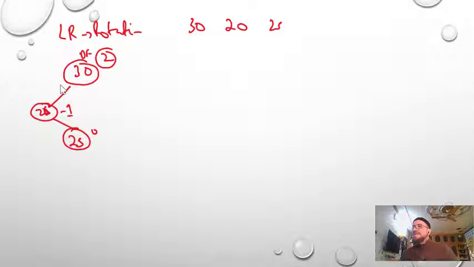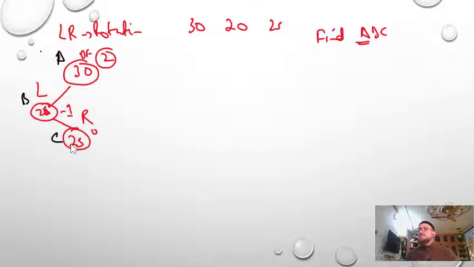And when I see the problem, the 20 is coming to the left of it and then 25 is coming to the right of it. So it is an LR. So we need what is called an LR rotation. Here what we do is we first find A, B, C. We find three things, A, B, C. A is the one which has the problem. That is, A is this one. Let me change it to black now. Now this is my A. The B will be the second node, which is on the left, and C is on the right.